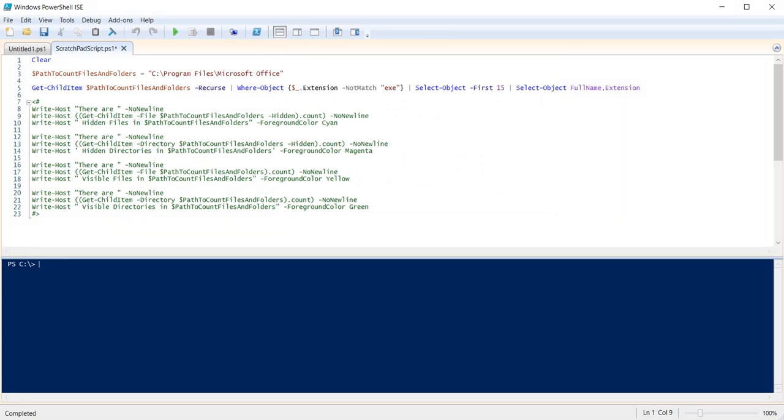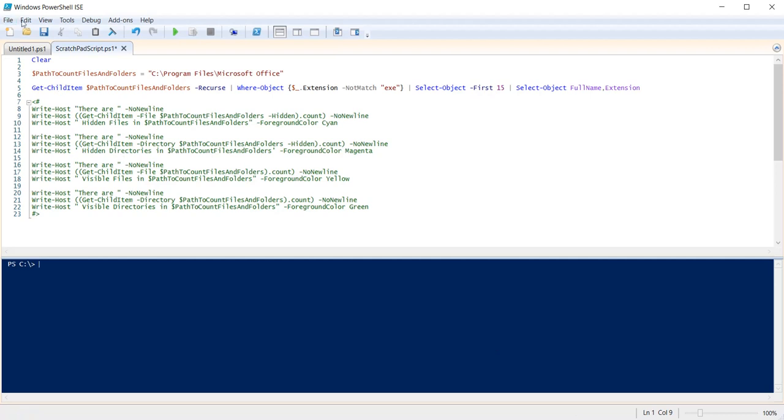In today's video we're going to take a look at a few commands. We're going to look at Read-Host, which will allow us to ask the person running the script for some input that we can store in a variable. We're going to look at the if statement, which will allow us to say if a particular condition is met, then do something. And we'll also look at the else statement, and the else statement will say not only if a condition is met to do something, but explicitly if it isn't met, what to do as well. And we'll also look at a couple of the comparison operators, such as equals, greater than, and less than.